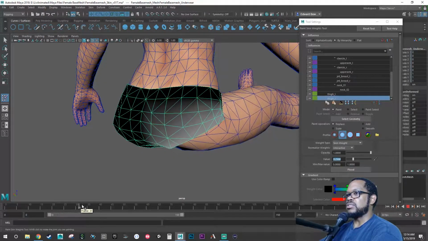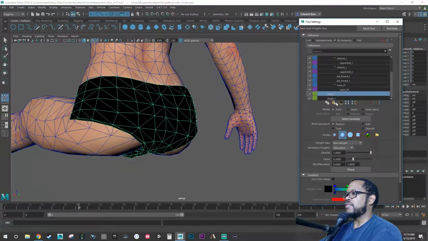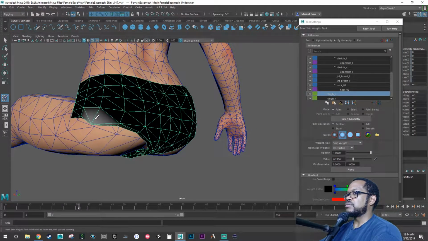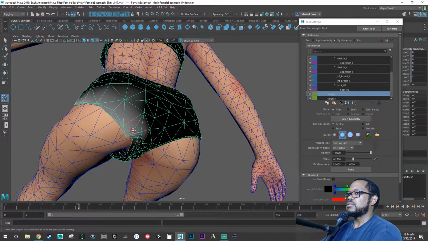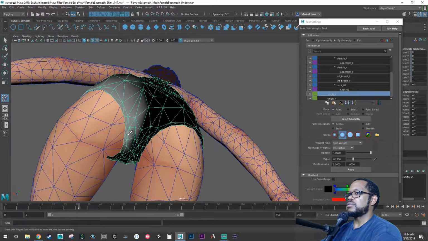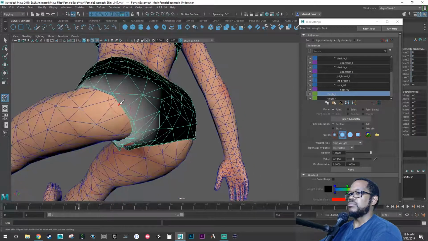Now let's do the other side. So we're going to do left thigh, and we're going to do 0.25. That's not what you want to do. You want to do it like this. You don't want to really blend those in.